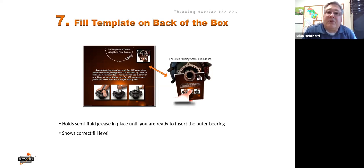It's a hybrid between the old days of hard pack grease and what more people use today, which is oil or some sort of synthetic oil, where you just fill the belly up. With this, you want to fill the hub up halfway. And that's easier said than done, because there's a viscosity to this semi-fluid grease that's closer to oil than grease. So you can imagine if you're trying to fill a hub up that's already docked on the spindle to the halfway mark, most of it is going to waterfall out onto you and onto the floor before you get it to the halfway mark, much less drop the pump and grab that outer bearing and shove it in before it all comes out. So pretty clever.